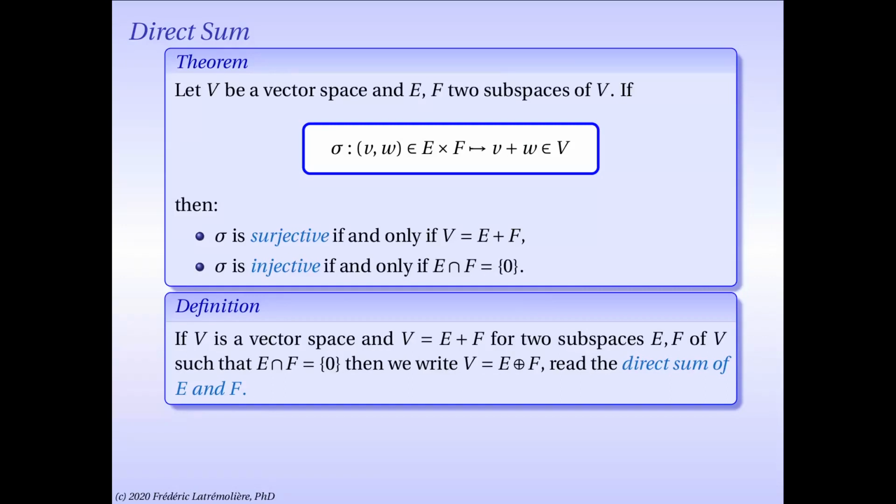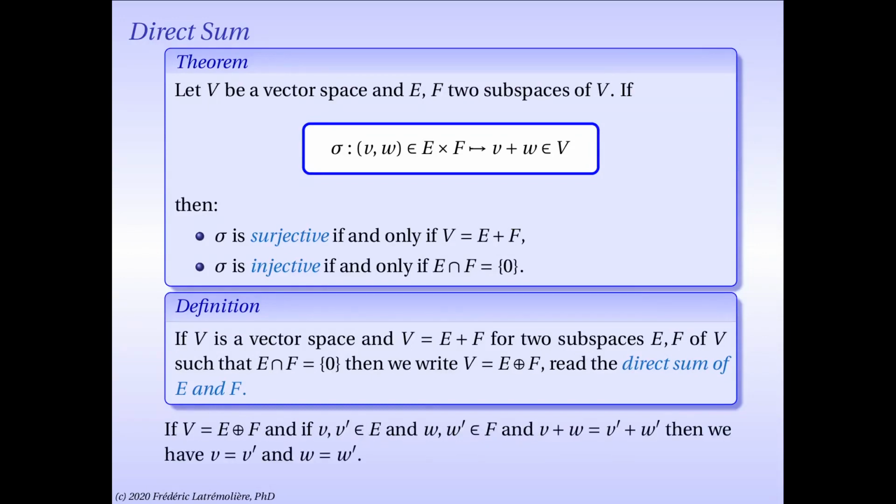And I write it a little bit differently. Instead of plus, I write a plus with a circle around it. It's an interesting notation because, as far as what set the direct sum or the sum are, they're the same set. What writing this little circle around the addition symbol tells me is an extra piece of information. Not only am I calculating the sum of two subspaces, but I know that those two subspaces only intersect at the singleton 0. So keeping with the notation of our theorem, our vector space is a direct sum of two of its subspaces if and only if the associated sigma map written in the theorem is a linear isomorphism.